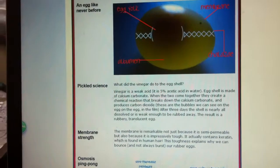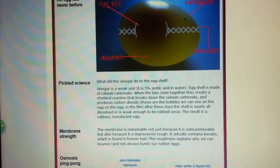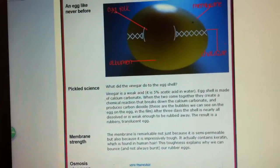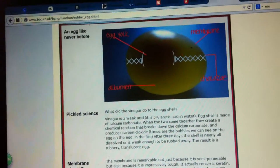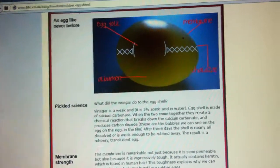Calcium acetate is in the water solution. In the water solution, what's the concentration going to be? The acetic acid is 5%. The calcium acetate, I would think, is not 5%, but depending on how much acetic acid you have and how big the egg is, it's going to be like 2%, 3% of the water solution. But what's the salt concentration in the egg? That's 0.9%. I tell you, that's 0.9%.